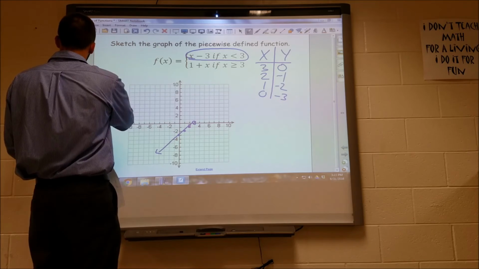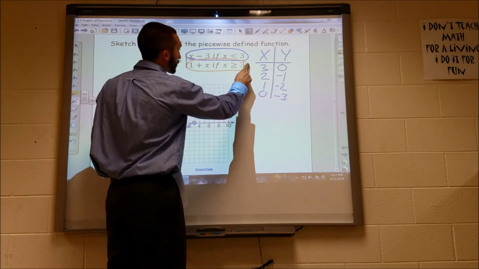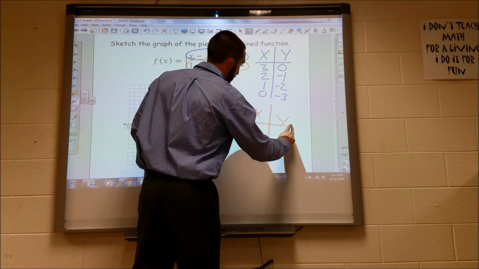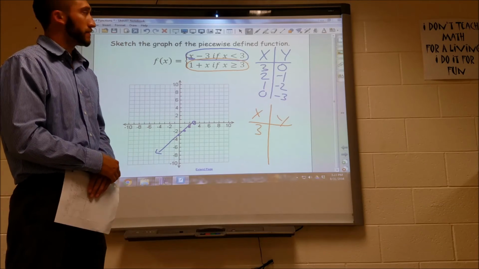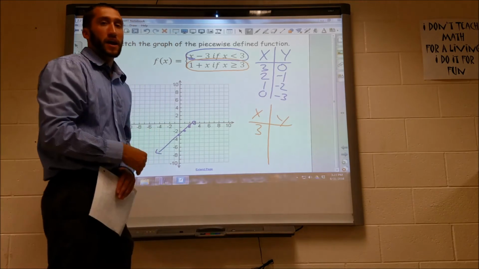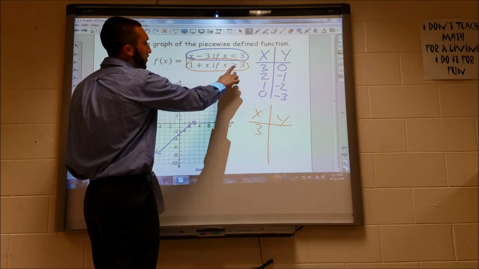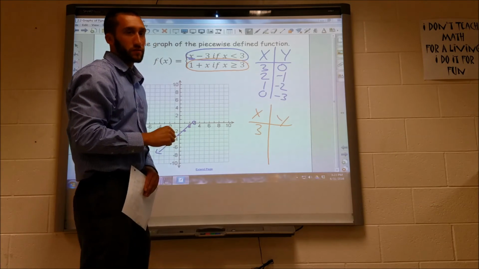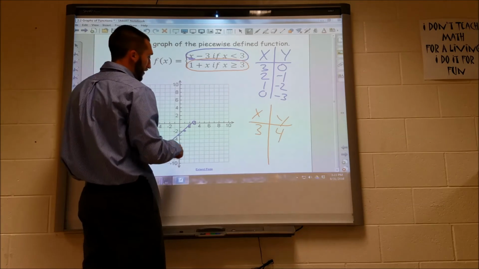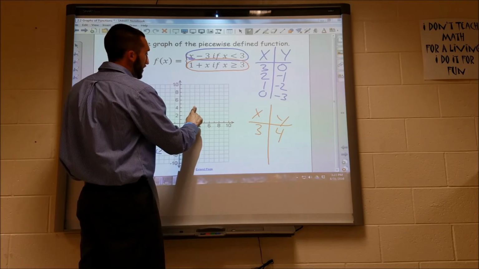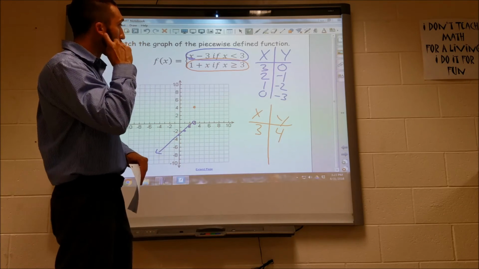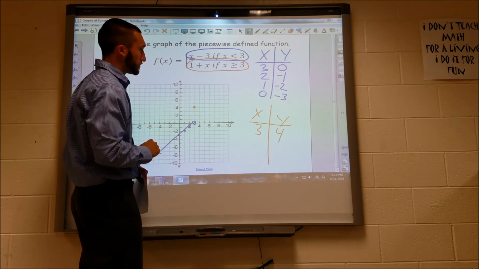Now let's see what happens as our x values are greater than or equal to 3. So again, I'm going to start when x equals 3. Alright, so 3 is the key starting point here. That's how I know to start at 3 here and 3 here. The difference being in the second one, I use the bottom function, and now it's equal to. So when I plug 3 into the bottom function, 1 plus 3 is 4. So that gives me the point (3, 4). And that is a closed circle because it has an equals sign. So it's greater than or equal to. So that is a closed circle.